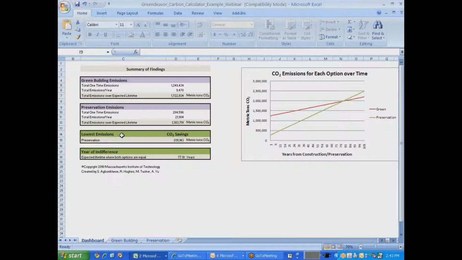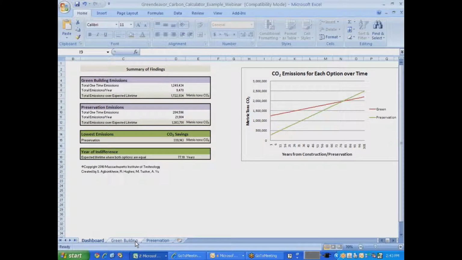The lowest emissions will tell you which one is the better option over a given number of years and by how many tons of CO2. And then the year of indifference tells you, given the rate at which these two buildings are going to consume energy, the year at which they would both be equal. And on the right, we've given the same information graphically.